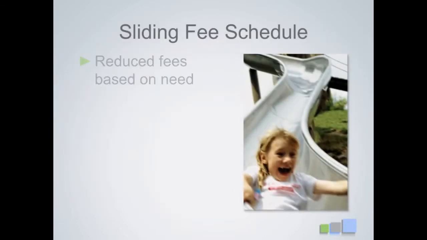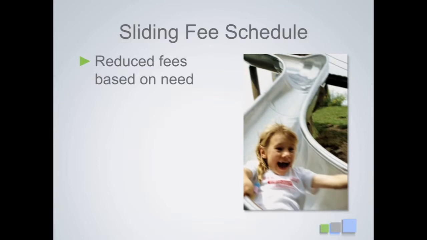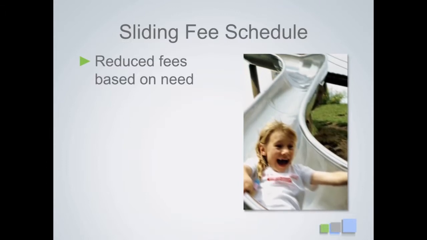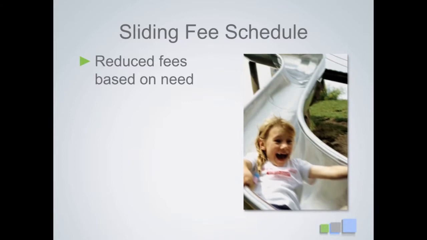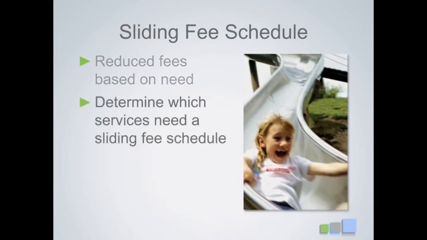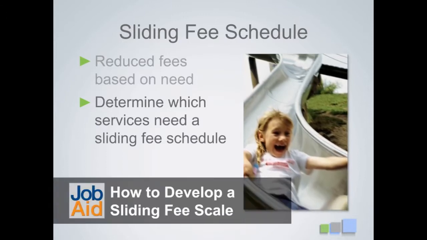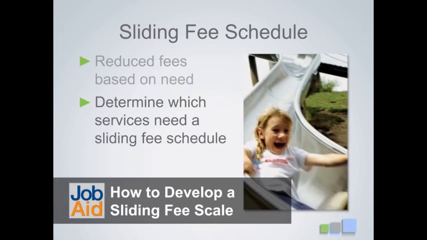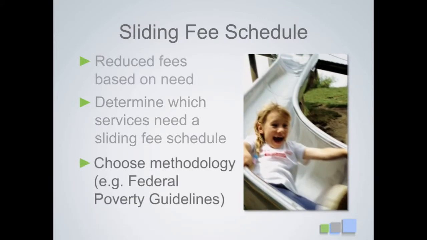Sliding fee schedules are reduced fees for patients based on a specified definition of the poverty level. These sliding scales help you to serve low-income families or those without insurance coverage. To do this, you'll need to determine which services need a sliding scale. The downloadable job aid, How to Develop a Sliding Fee Scale, will list the information we review. Then you'll need to determine what scale to use.